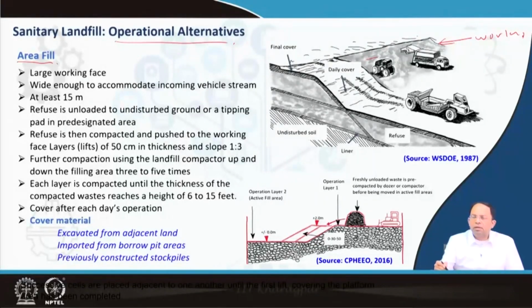Vehicles can come directly over here and unload the garbage, and then machines like a bulldozer can push the garbage into this particular face. Now, what should be the size of the face? It is as per the size of the cell, right? It could be, as we discussed, a squarish cell, but over here you can see it's a rectangular face sort of, right? So if this face is like this much, maybe the landfill cell size would be something like this eventually. That may be possible, right?